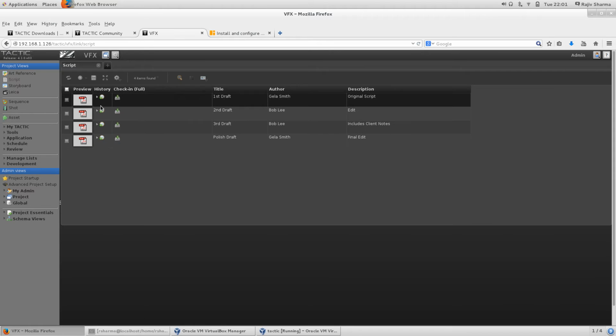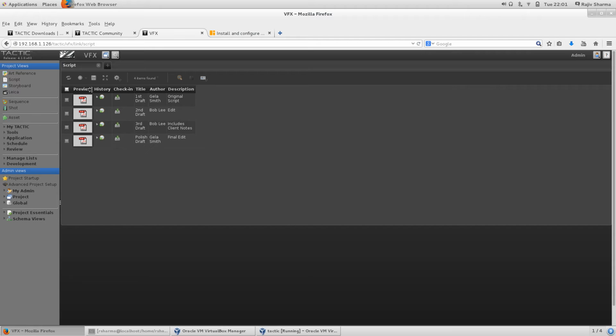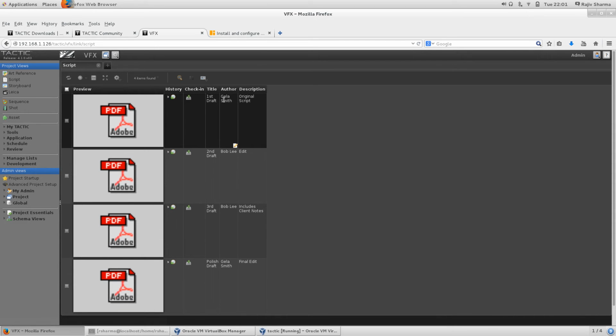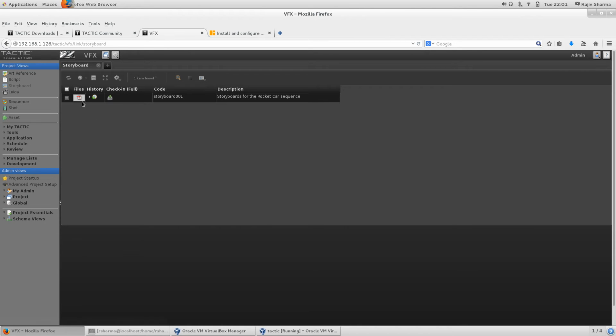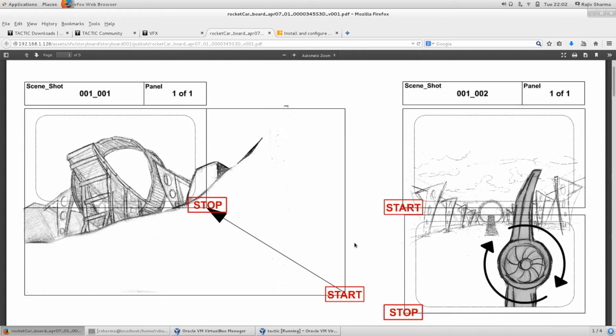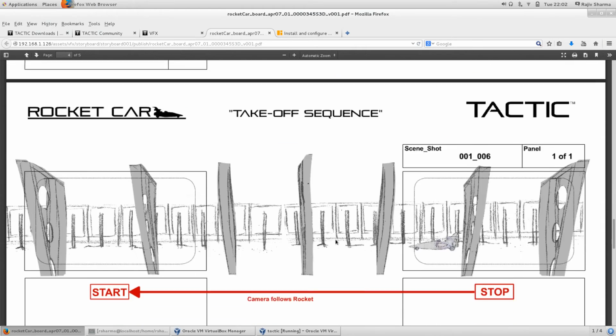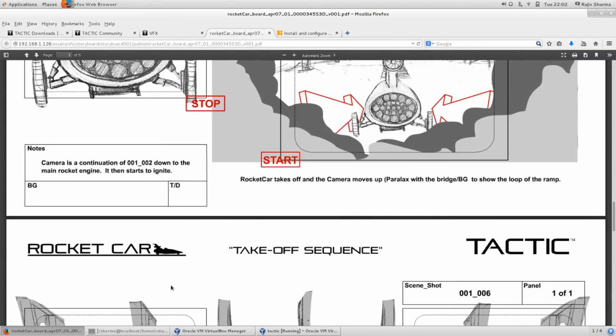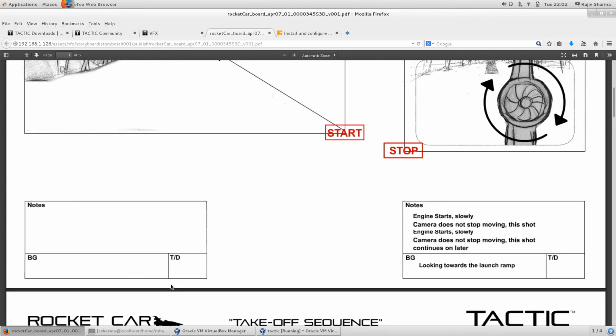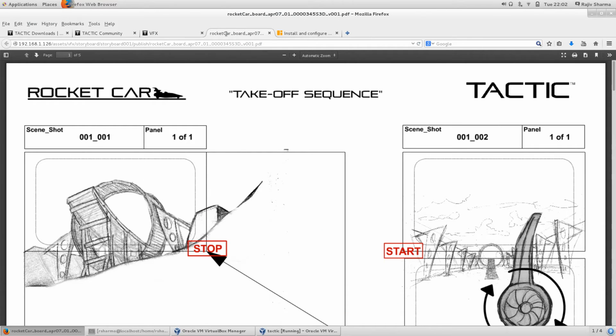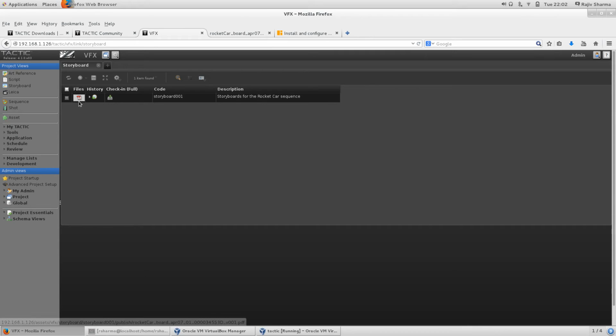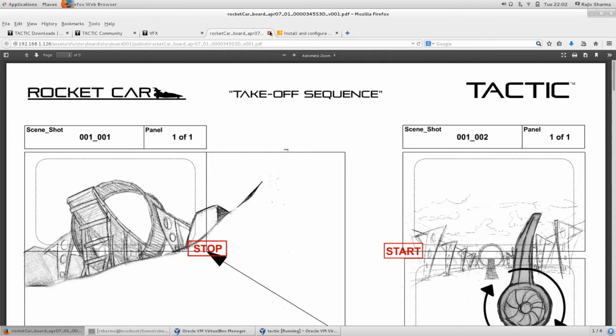If we go through script, you can see there are PDFs available, and with that you can see the author name, the first draft, and some description also provided. If you see the storyboard, you can put the storyboard like that. If you want to see it, you can click and see the storyboard very easily. In VFX production, as you know, the storyboard is very important to see each and every step of what the director wants, so it's provided here. You can think about this software as your project, and everything going on here you can use for your project.